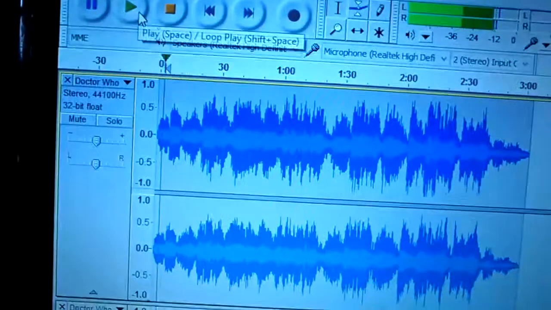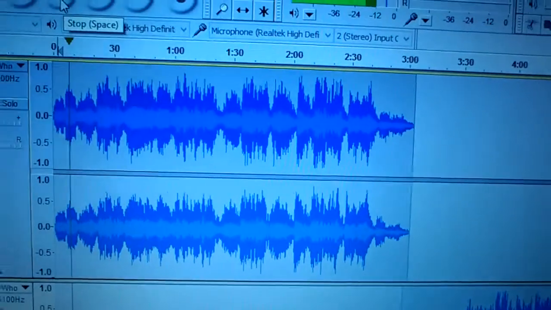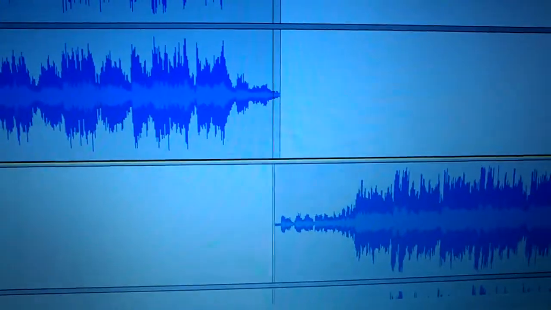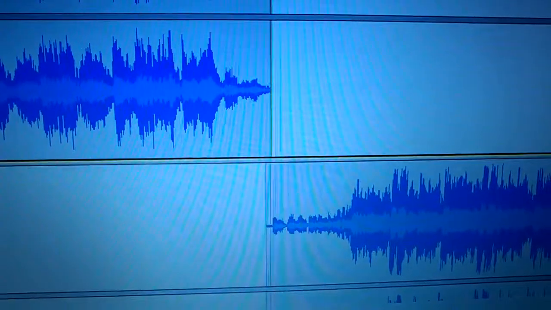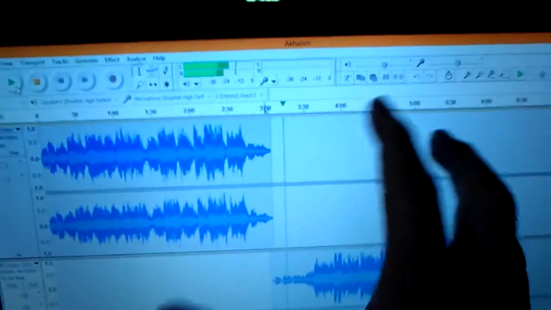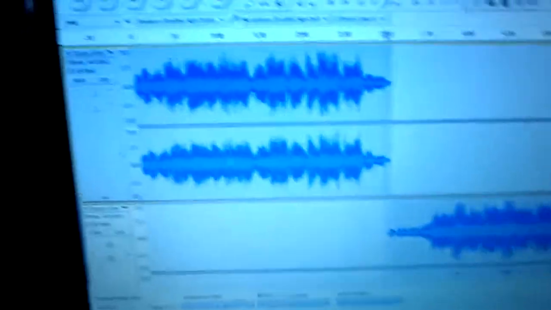If you look, I can skip here. This is about where they start kind of meeting up. And like I said, I exported this to make these 2 songs, and this one was trimmed slightly, but I combined these 2 songs into one long song. But that's just some of the stuff you can do with this.